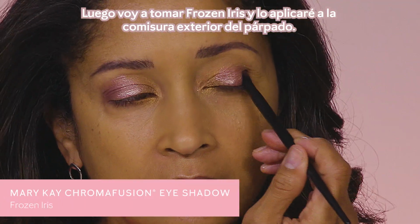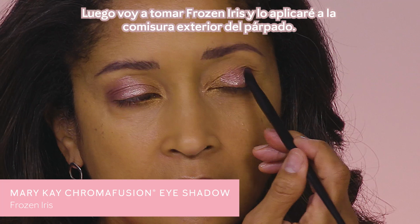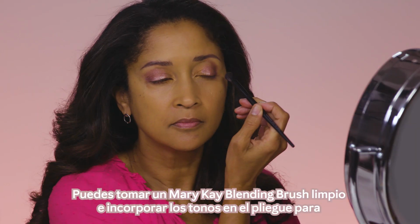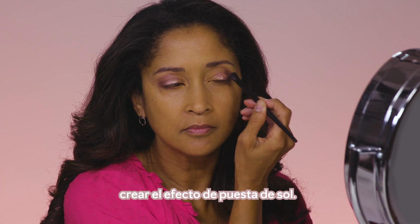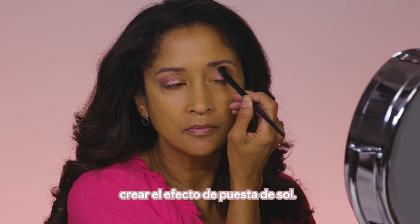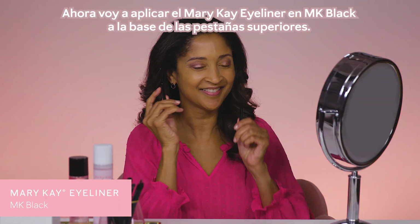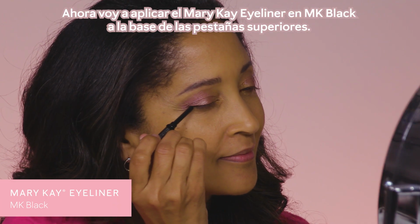Next, I'm taking Frozen Iris and just applying to the outer corner of the lid. You can take a clean Mary Kay blending brush and blend together at the crease to create that seamless sunset effect. Now I'm adding Mary Kay eyeliner in MK Black to the upper lash line.